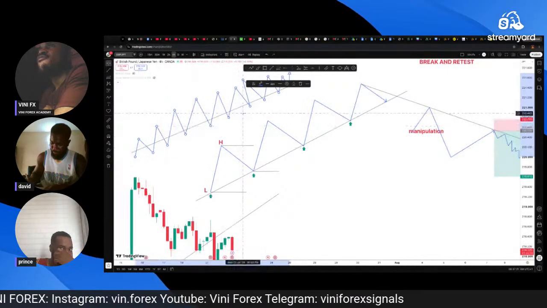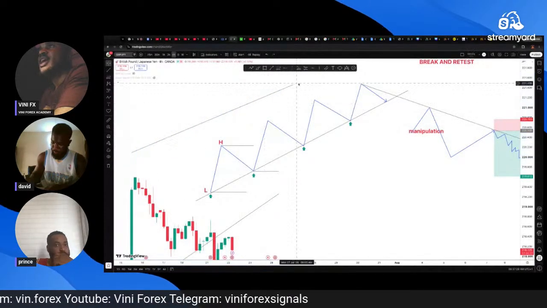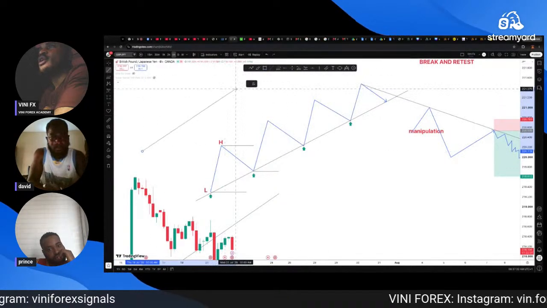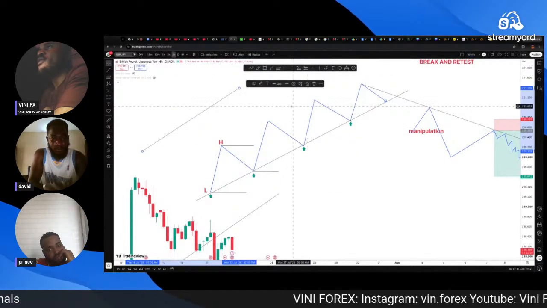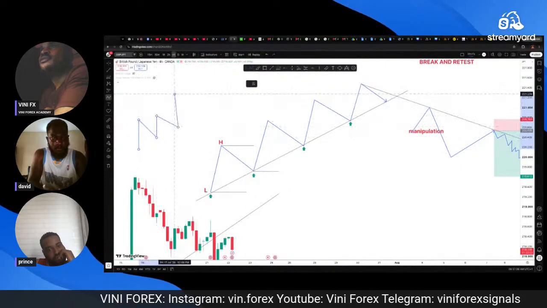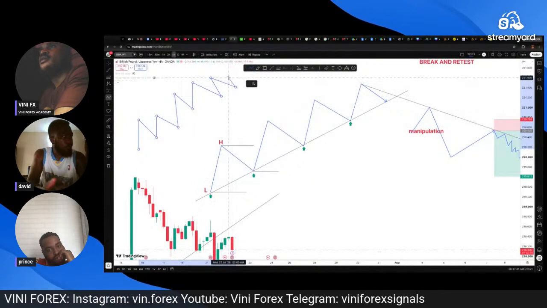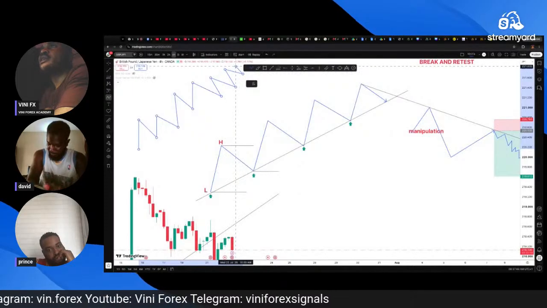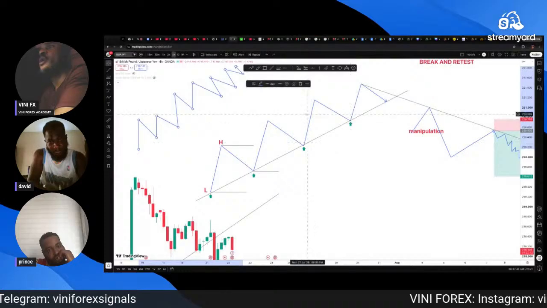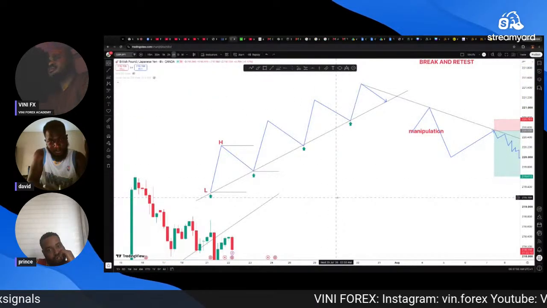This is how a wave moves. The market does not move on a straight line like this. Even though it's going up, it does not move straight. This is how the market moves. So when you look at it now, you see that it is still going up. It's still heading to the upside. Is it correct? Yes, sir.